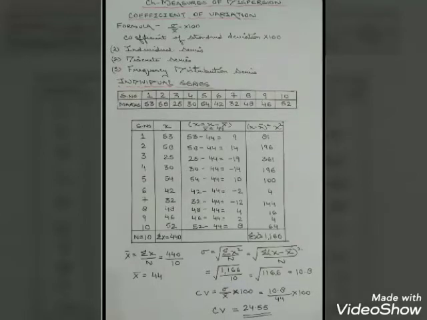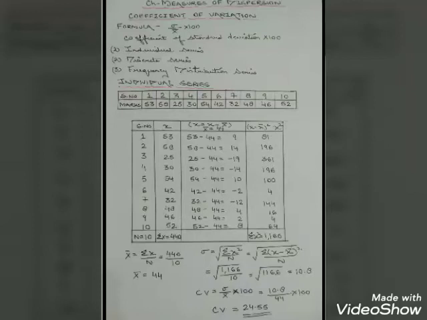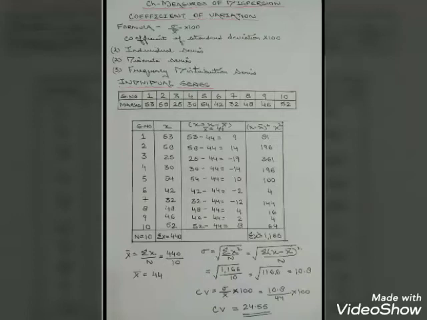Now children, we have to find out the deviation, and to find the deviation we need to find the mean, because you need to subtract the mean from the value of X. So you know how to calculate mean by direct method, that is sigma X upon N, which equals sigma X is 440, N is 10, so your mean is 44. Now with this mean as 44, we are going to find the deviation.